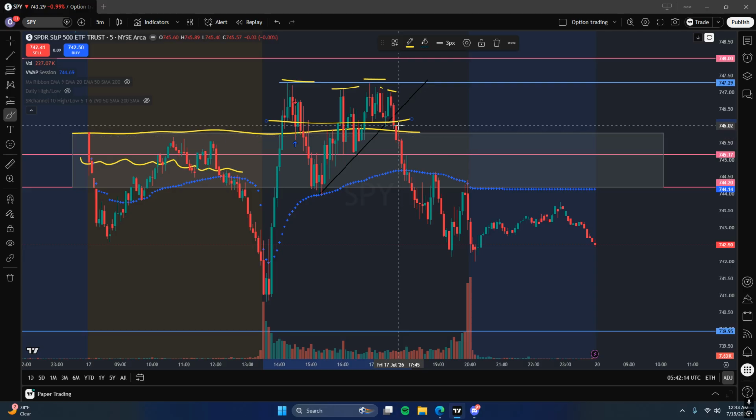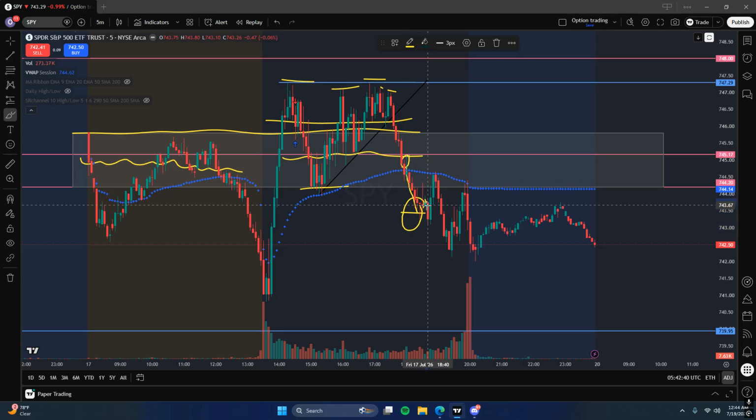As soon as you broke under here and you retested this level, that was a pretty good sign to enter puts. If you're playing a little safe, I get it. We're in a choppy market there. 745 level. You retest, you wait for the confirmation. Boom, you enter puts. Target down here. If you just sweep down here like we did, bam, second momentum kind of slows here, and when it looks like a retest, you get out here. Or just to make sure.